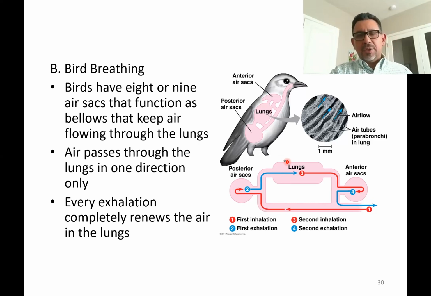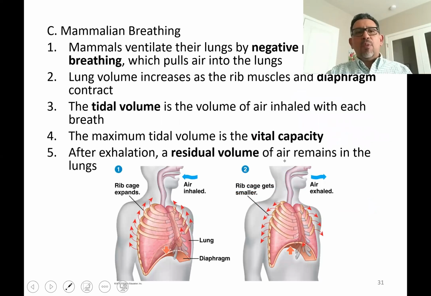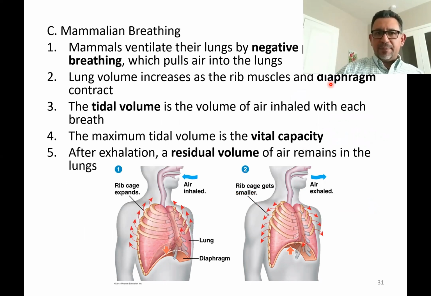All right. So remember, the breathing of birds is going to have 4 steps. There's going to be 4 events: 2 inhalations and 2 exhalations. For you and I, what we use is going to be our mammalian style of breathing, which is going to include the ventilating of the lungs through the action of muscle activity. And that's what I want to describe to you now.